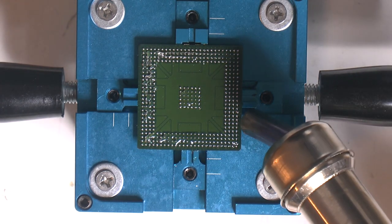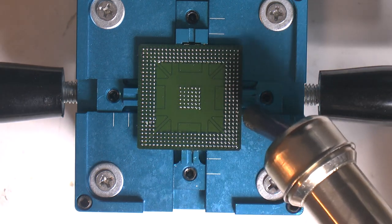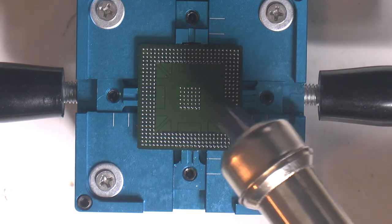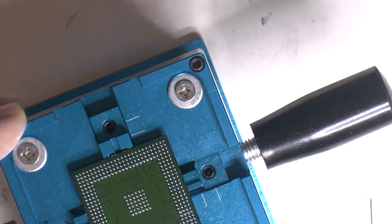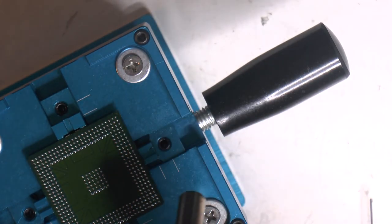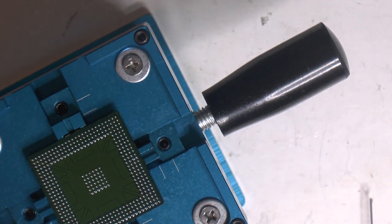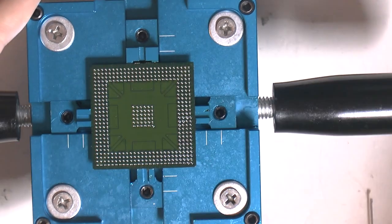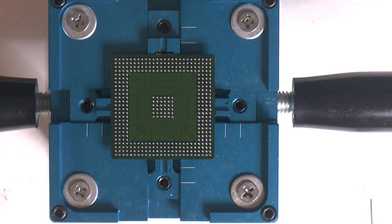I'm gonna start here at the problem area and see what happens. So, more flux, now it should be fine. Yeah, I think it seems to look fine now, but it might not look fine to you on the camera until you clean it off, because the flux creates an optical illusion, like an oar through water. So we're gonna clean all of this off, and it should be fine.